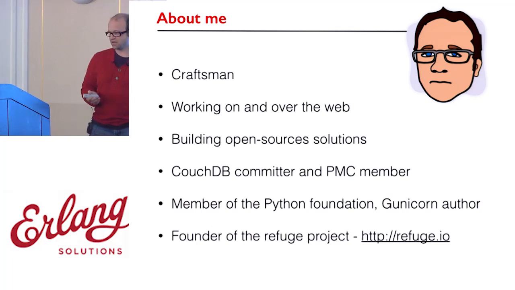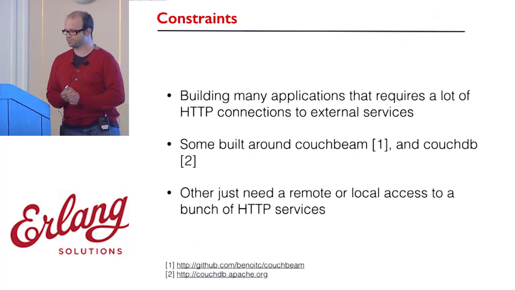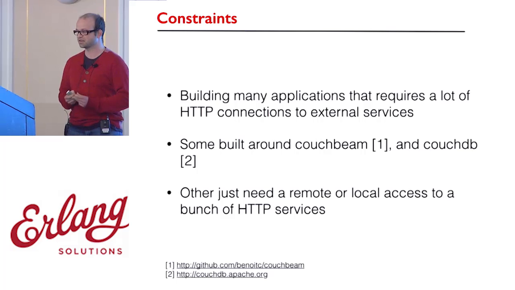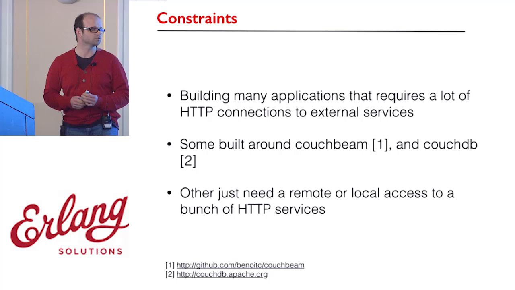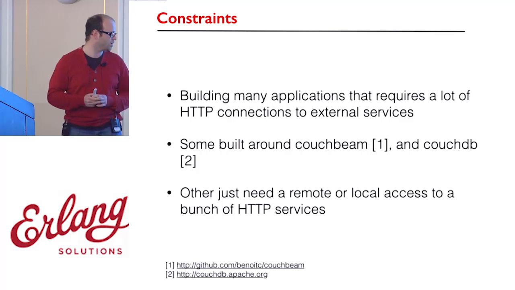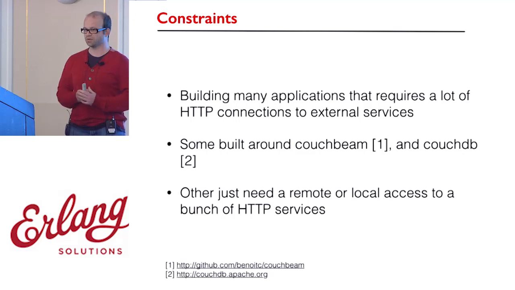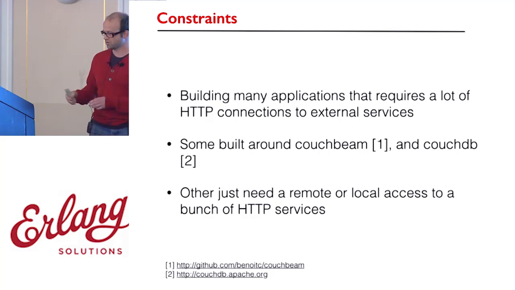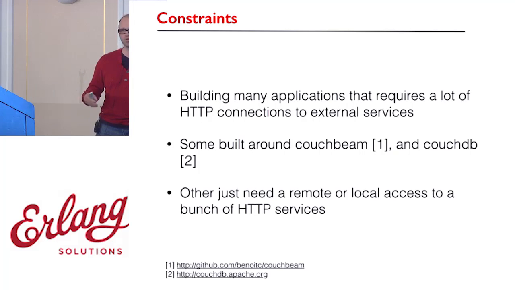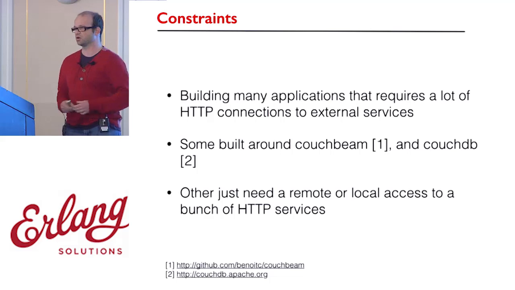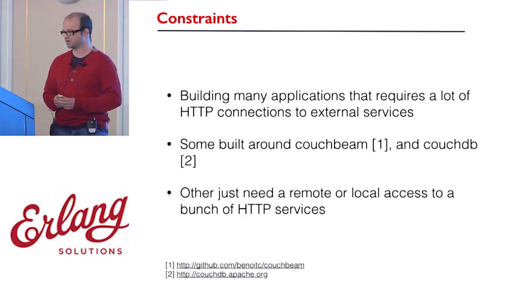But these last 2 years, I've built many applications that require a lot of HTTP connections. Some are using Couchbeam, which is a client in Erlang to talk to CouchDB using the HTTP API. Some are using just CouchDB, and in particular the CouchDB replicator. We'll talk more about that later. And others are doing a bunch of remote calls to local and remote HTTP services.